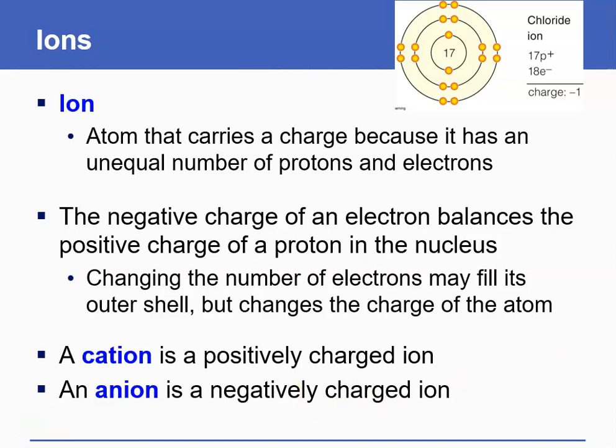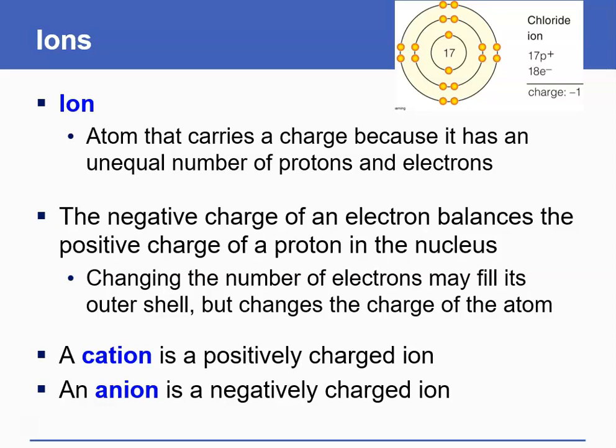Welcome back. We are now going to get to our second video for this week, when we're going to be talking about how atoms come together and form different types of bonds. And we're going to be starting with thinking about what happens when you change the number of electrons.